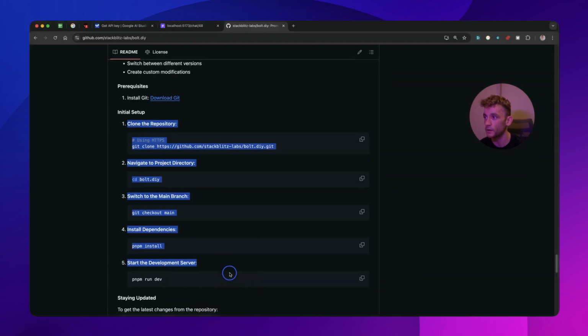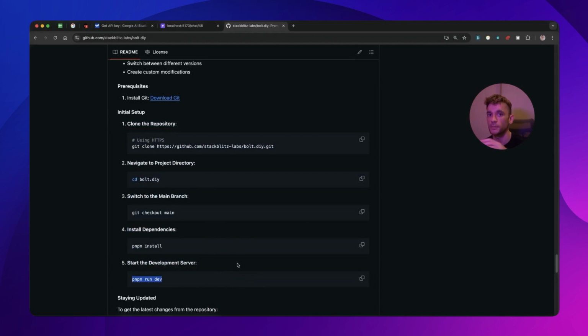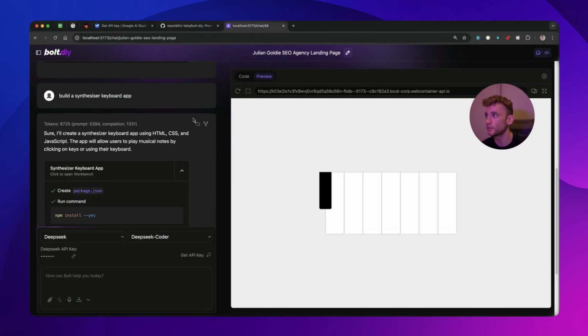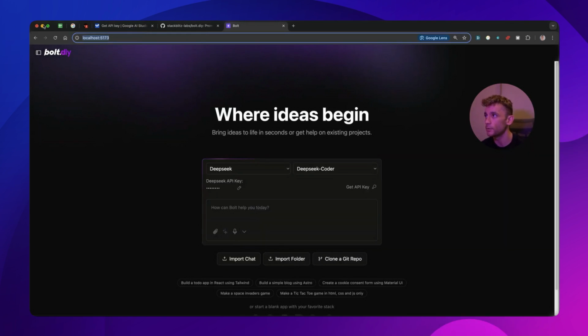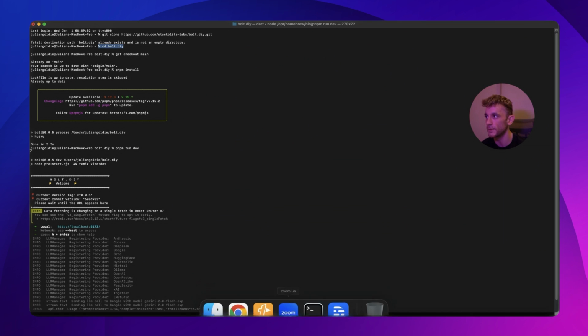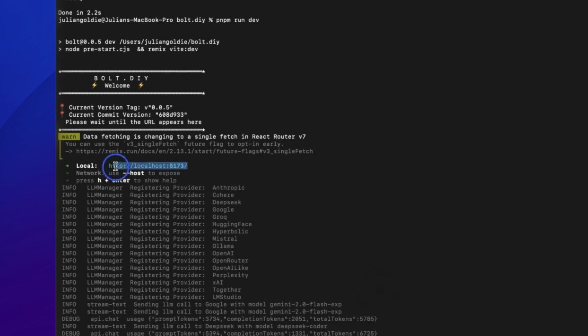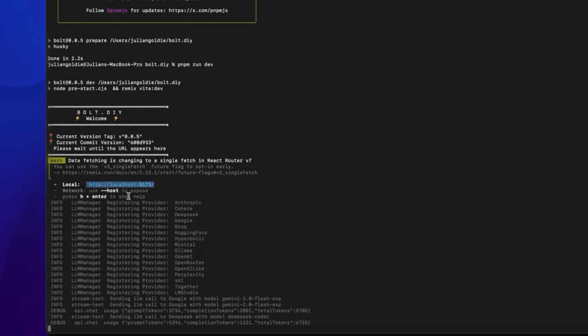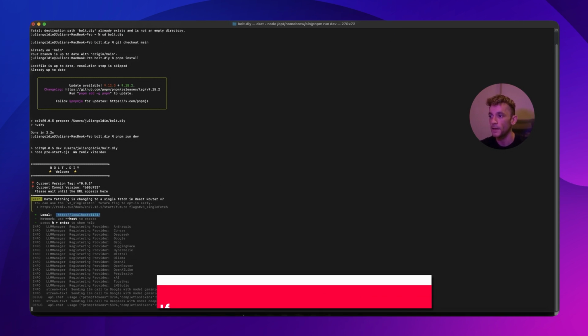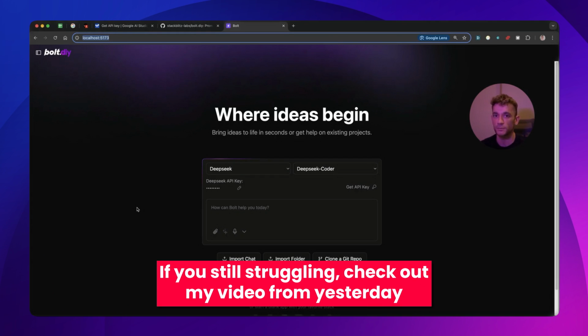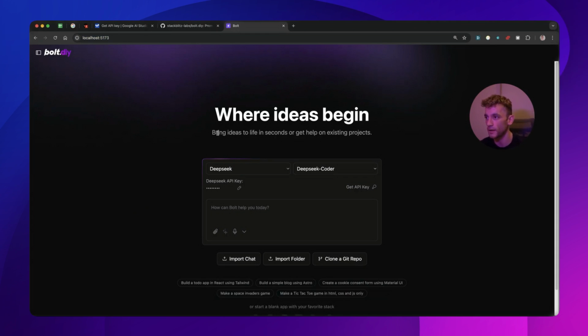If you have any problems setting this up, then what you can actually do is just screenshot it, plug it into ChatGPT, and ask for help that way. Now, once you've set it up, and it shouldn't take too long, what you're going to see is something like this. And essentially, once you've opened it up, you open it up in the local host, which terminal is going to give you. If you want to know what URL that is, it will actually give it to you once it's successfully set up on terminal. So you can see the local host URL right there. And if you're still struggling, check out my video from yesterday because I guide you through it step by step on exactly how to set it up.